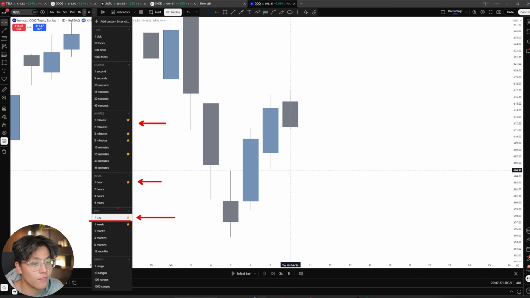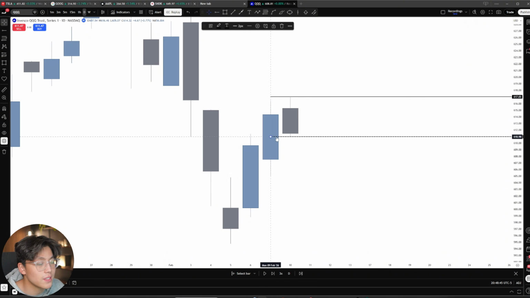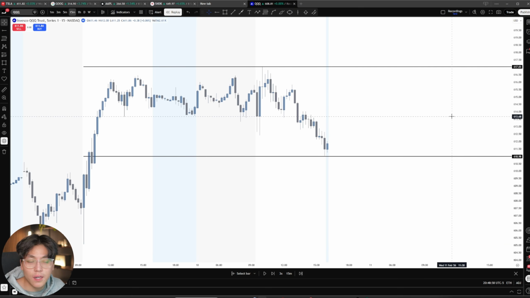That is the chart that we're going to be focusing on, and that is the chart that we're going to first start off from. So what we want to do is focus in on the high and low of the daily candles. So these are the levels that we can have marked out. And once we have these levels marked out, which is the high and low on the daily time frame, we can now go on to the lower time frames. Now that we're on the lower time frames, my personal preference is I like going on to the 15-minute along with the 1 hour to refine my levels.